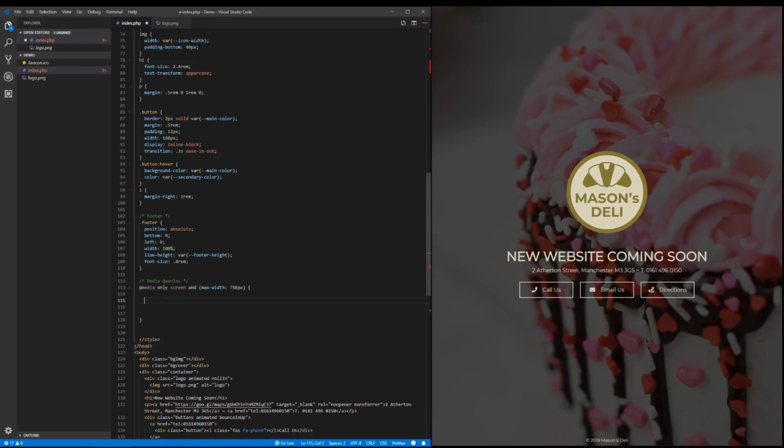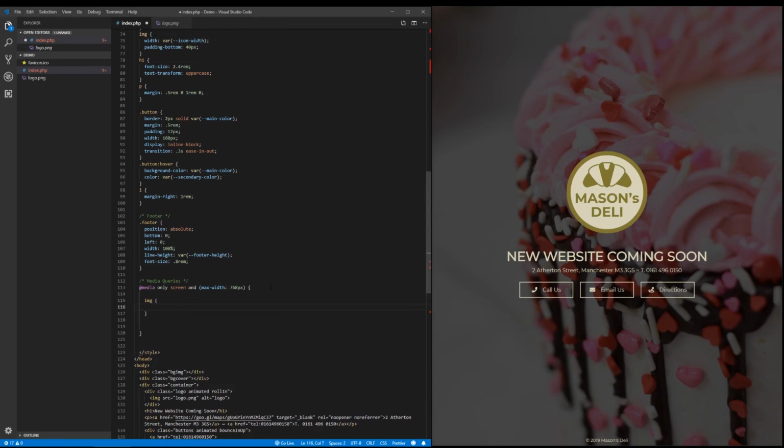What we do want to do though is basically make everything smaller because the content's too big for a screen, particularly with the resolution on screens these days. If you make things smaller, it's just a lot more appealing and a lot easier to use. So we'll scale a few things down. The first thing we'll scale is the image. That's obviously the logo in this instance.